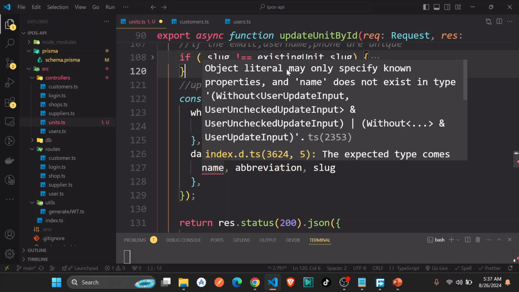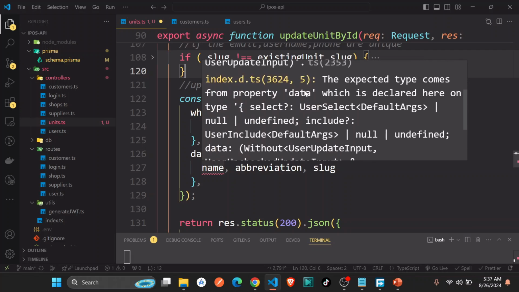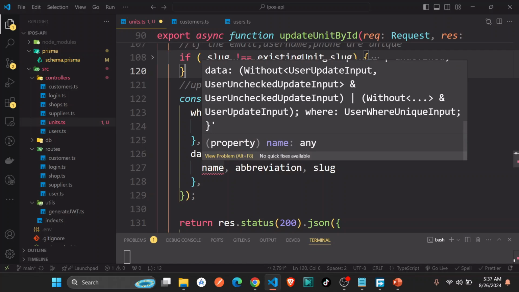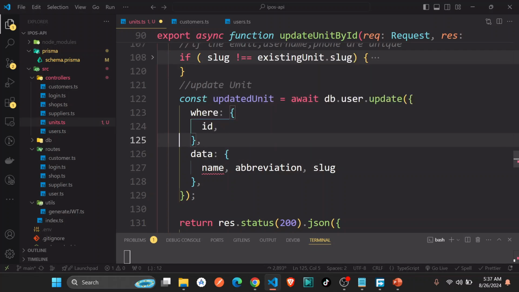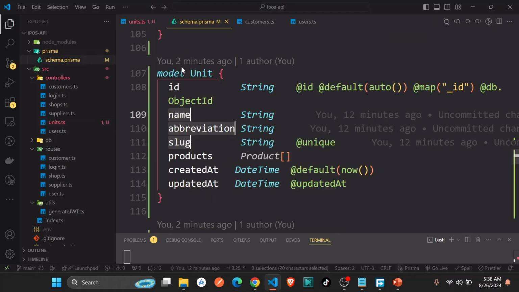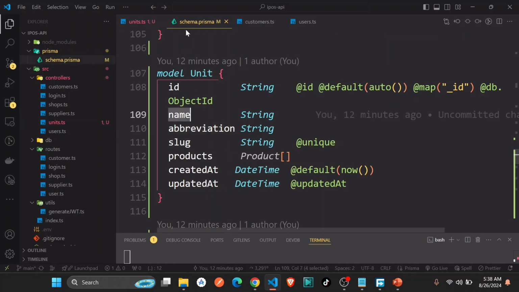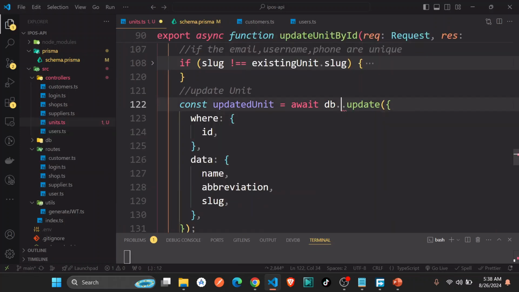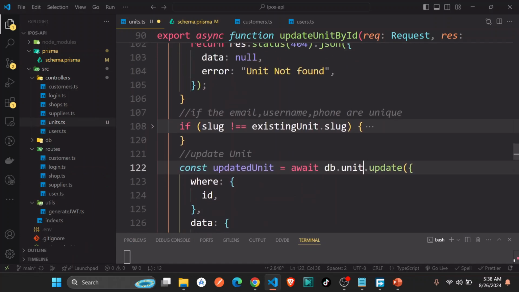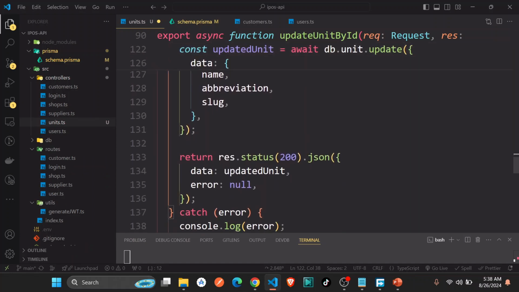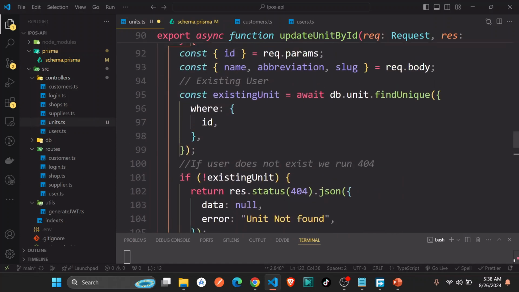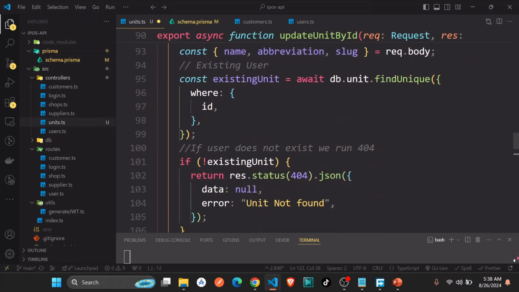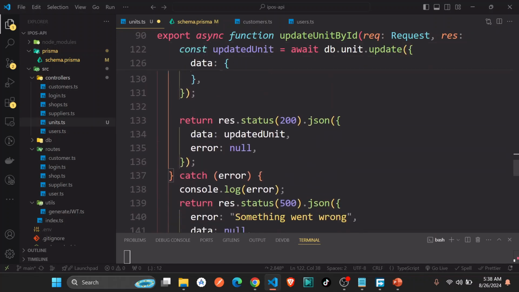Here is an object; it says name does not exist on the type. Let's first see the one we have in the schema. It has name. Here must be unit. Okay, must be the unit. So actually we have the whole entire CRUD now for this.